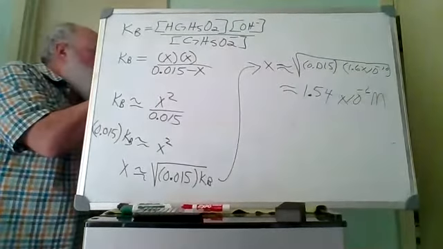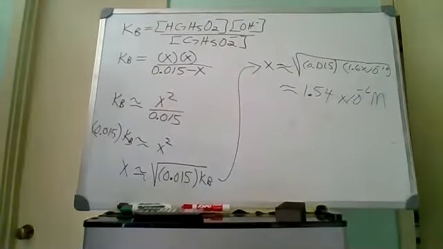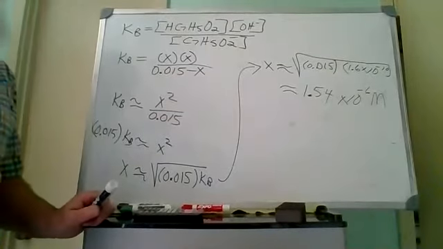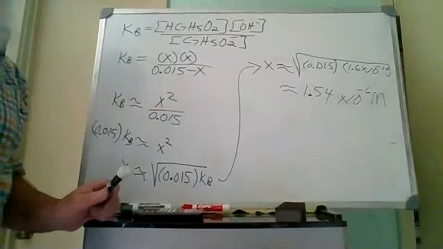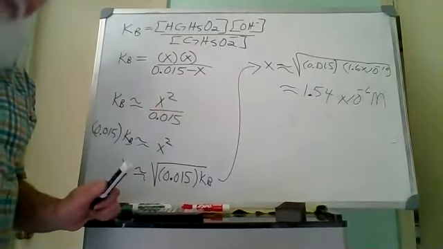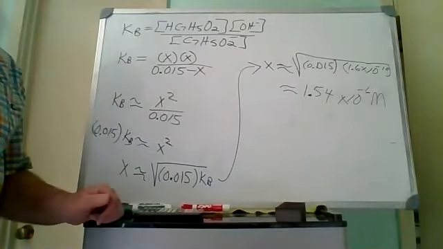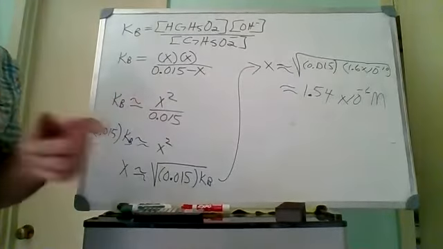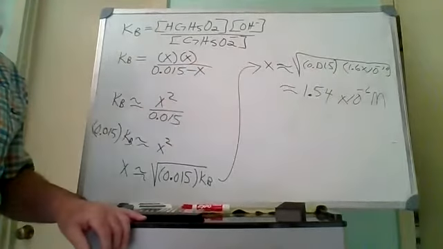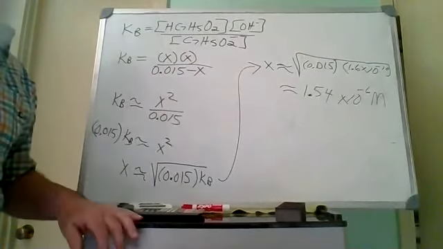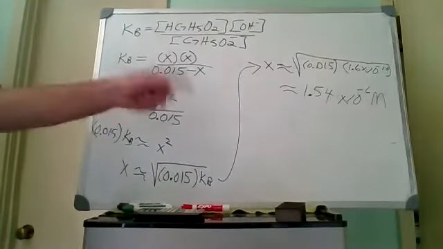That's the concentration of hydroxide ion. Remember looking back at our ICE table, X was the concentration of both the benzoic acid and the hydroxide ion. We were asked to find the concentration of the benzoic acid, the HC7H5O2, so we've answered that. But we weren't asked to find the concentration of hydroxide ion, we're asked to find the pH. Do we have any questions on this?